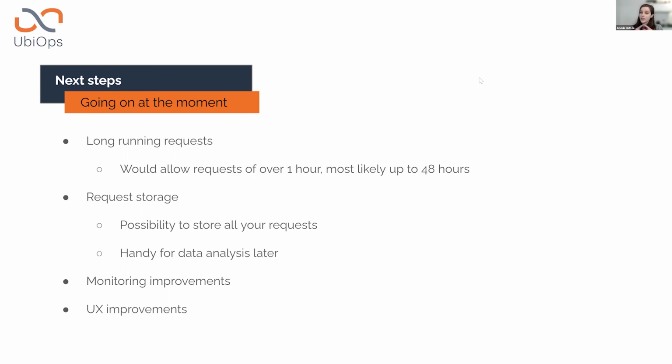Right now, we will add a compare tab where you can compare the metrics of one version with the other version of the model so that you can see if it's actually working better or not. And some more UX improvements are coming your way.